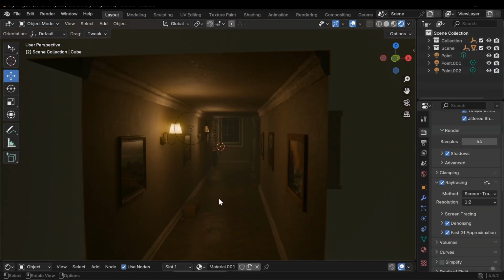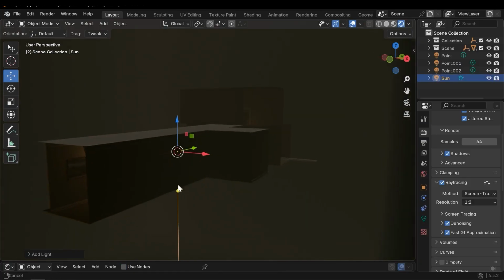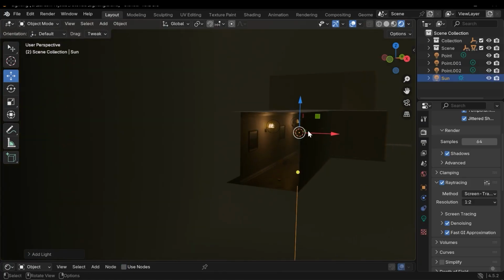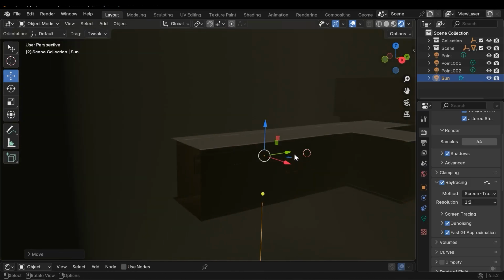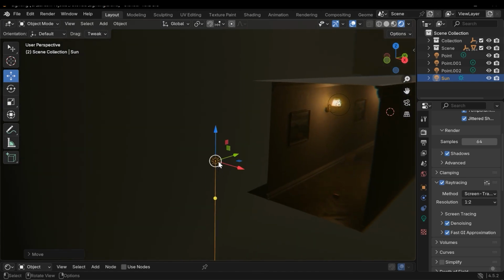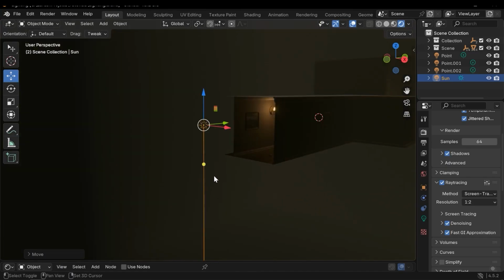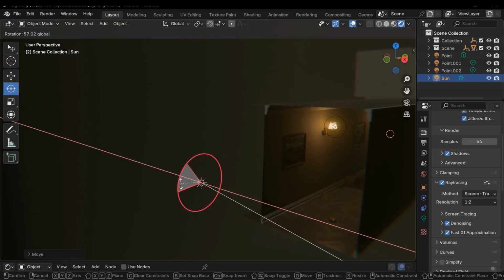Okay, let's add the second light, the sunlight, and its position is not important because the sun is everywhere. This light is dependent on direction. Here, as you can see, the direction of the sun is bottom, and this yellow line means bottom. We can press Shift space and rotate the sun.